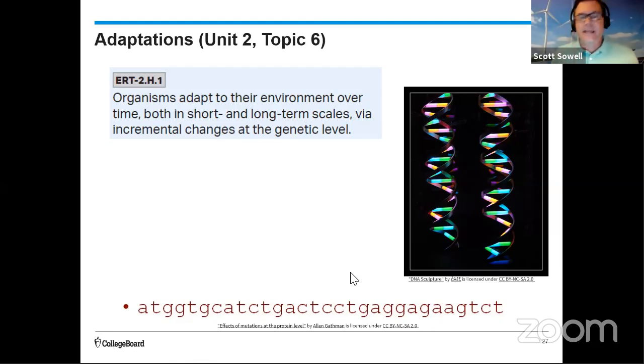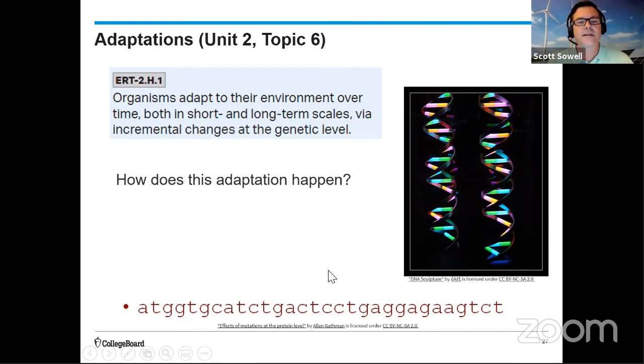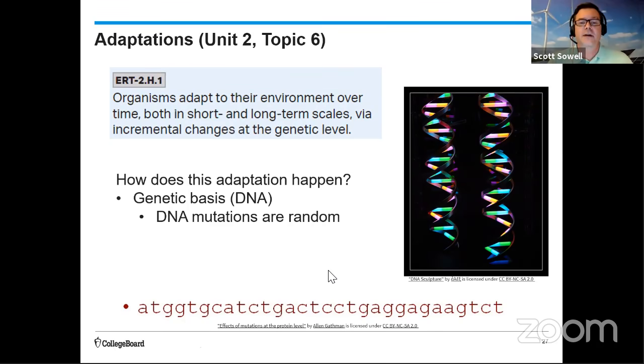So clearly this is coming on a genetic level. So we're looking at DNA here. That is the basis for these adaptations. We have our DNA, we're all familiar with that. And then every once in a while, there's a random mutation. And again, that is a random event, a change in the DNA. Sometimes the results of that are positive, sometimes negative, but the mutation itself has no value until the environment in which the organism lives decides whether that mutation and the resulting phenotype is beneficial to the organism. So the mutations are random, natural selection is not.